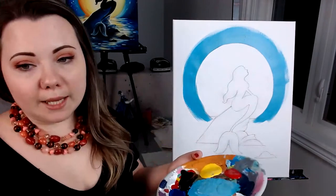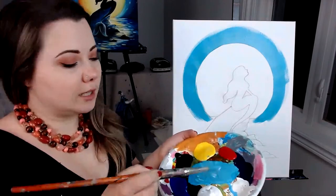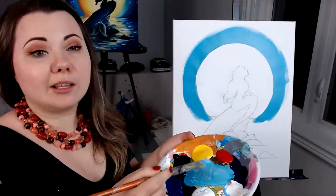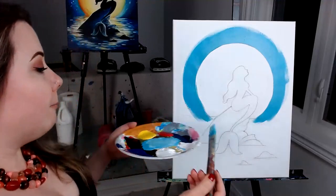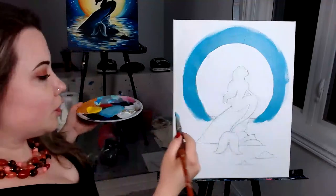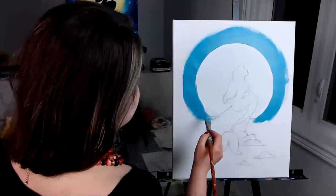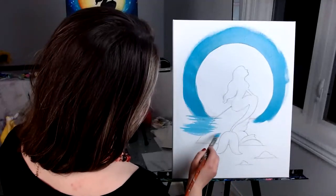And then right away, as soon as I have that, I'm gonna add just a tiny touch of white to this color to make it just a little bit lighter. And with this lighter color, I'm gonna go on the bottom of my canvas. And I'm going to start using the top edge of my brush. Let's get a little bit finer. And I'm going to add a whole bunch of lines right here.